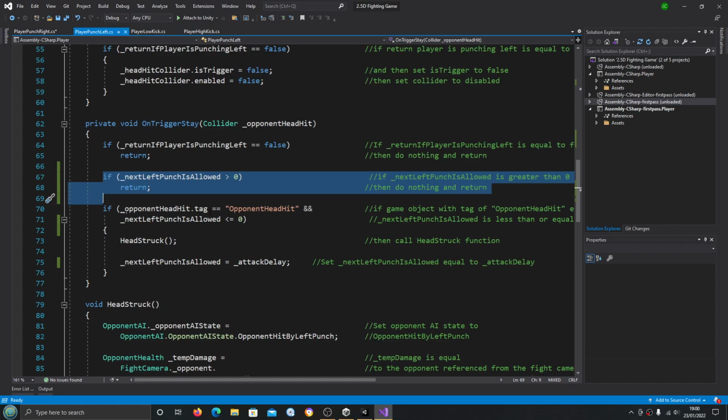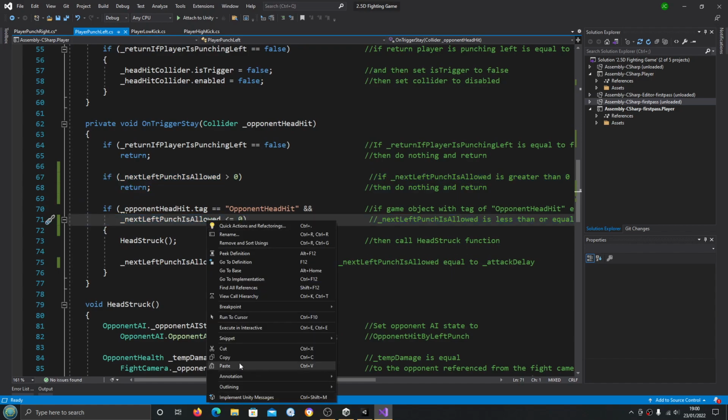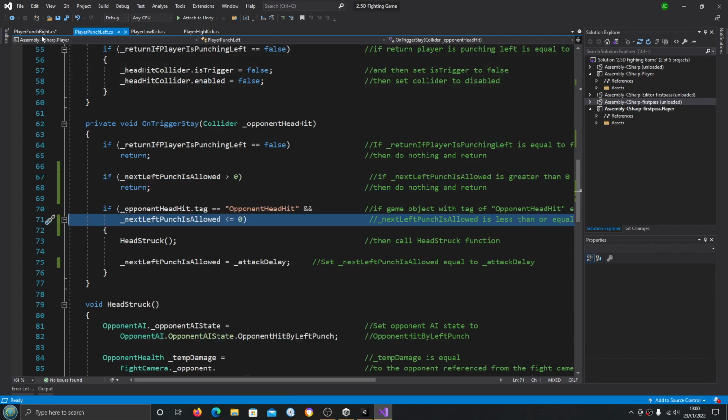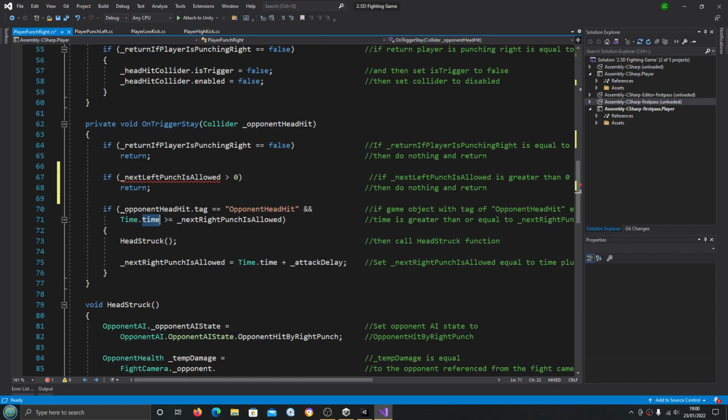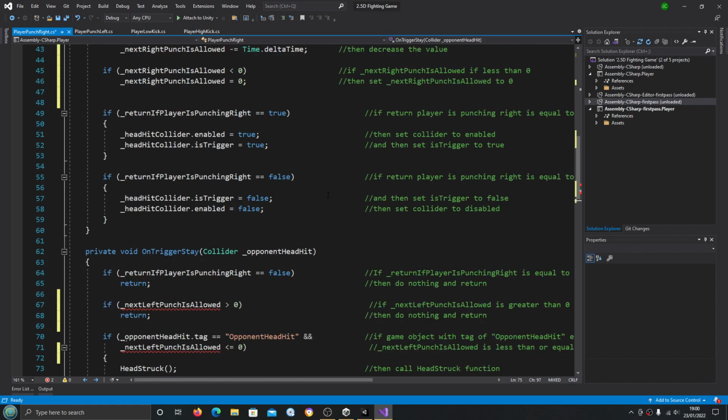So as I say, when you're doing this, just be aware of where all the code goes. It is important this time, as I said, so just be aware of that.